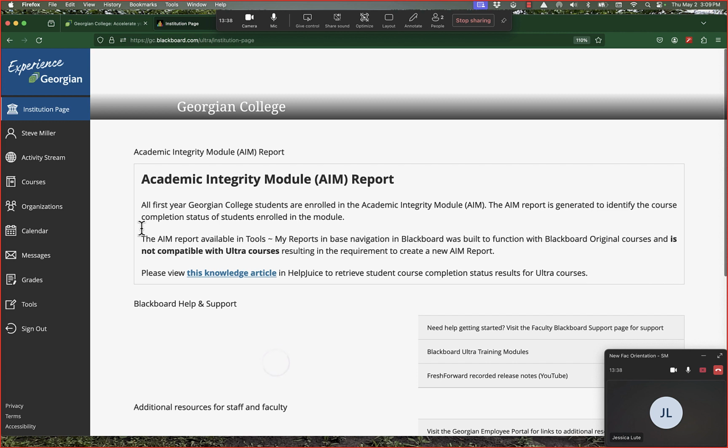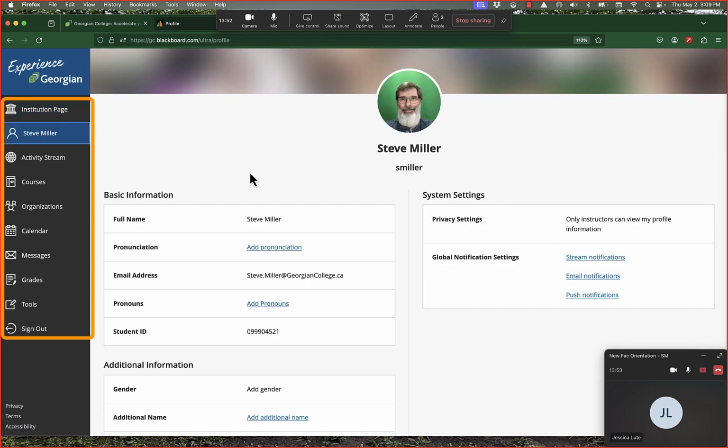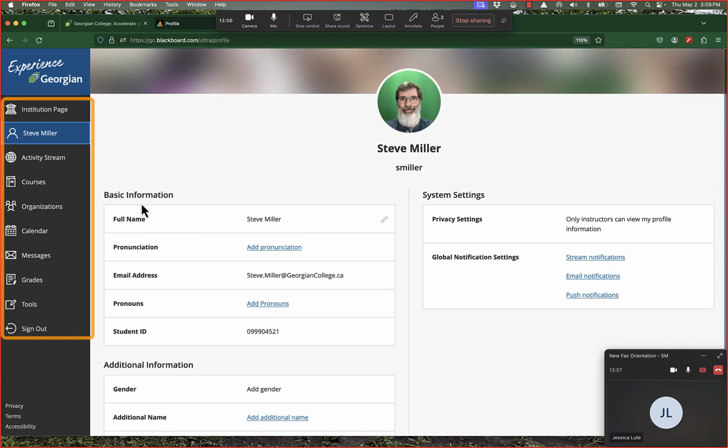Now, what we're getting to here is where you will log in and you will get the same entrance start. That's at this institutional page here on the left. These are all your little menus. You can get into where your name will be here, and in it will be where you can set any of the information relative to what's important to you for students to see.